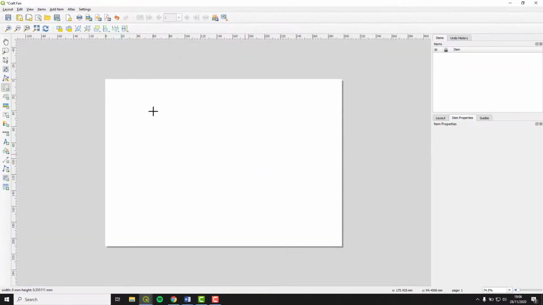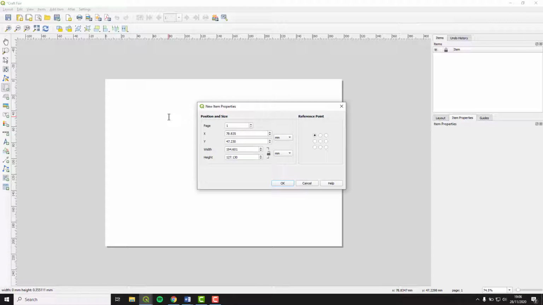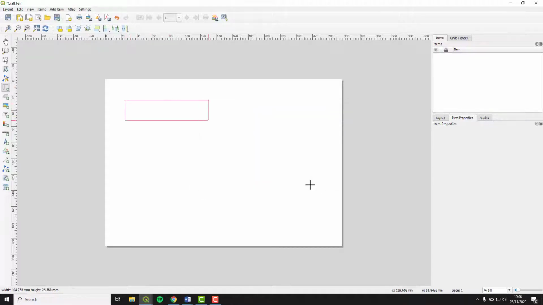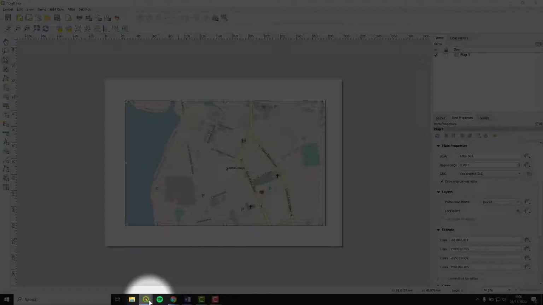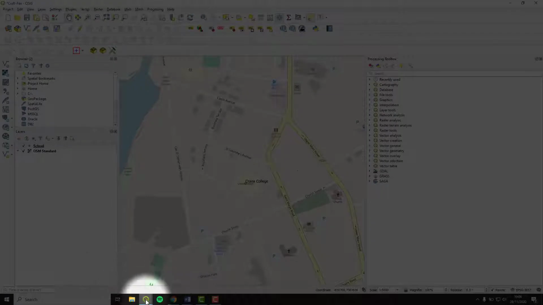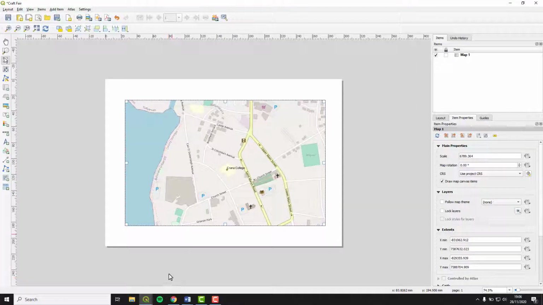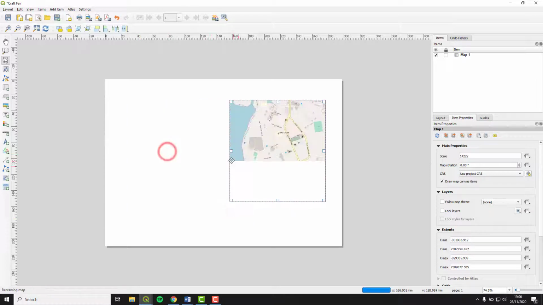Your mouse turns into a crosshair. If you click on the map, it will ask for where you want to position your map. However, it can be easier to just drag and drop by holding down the left button on your mouse. What appears in the resulting rectangle is the current view showing in your QGIS map window, which you can toggle between. You can move and resize this map by clicking on it and using the resizing handles and boxes in the corners.